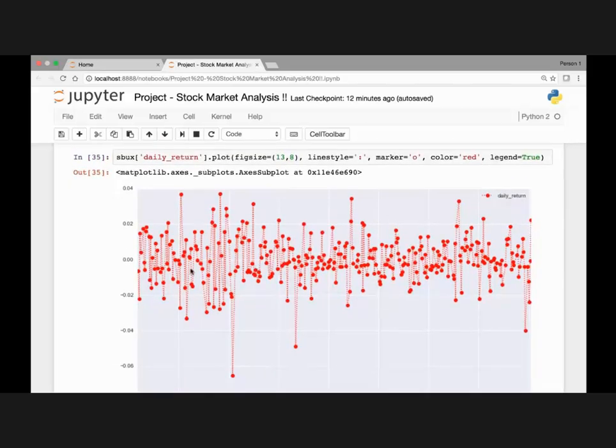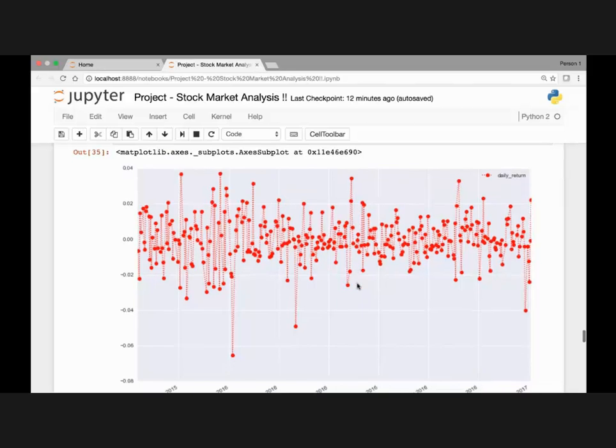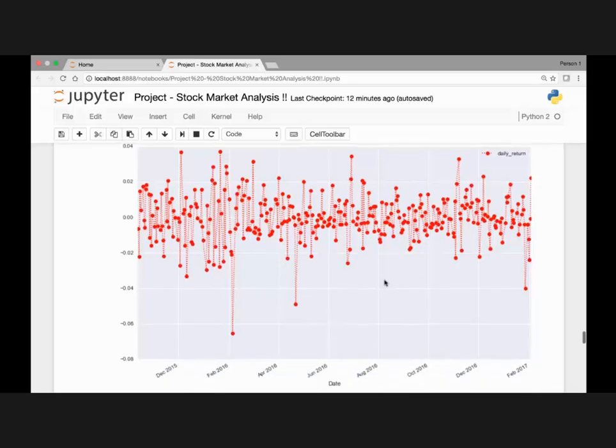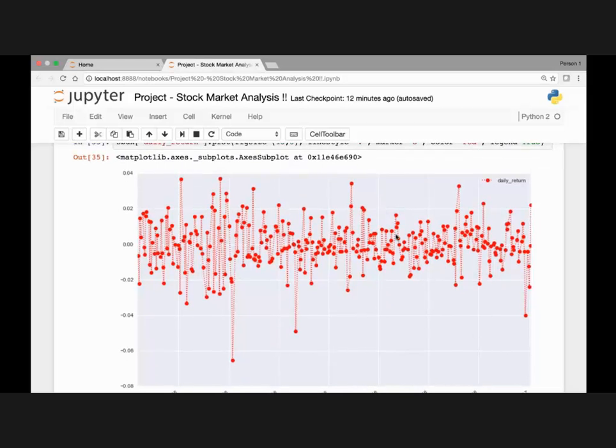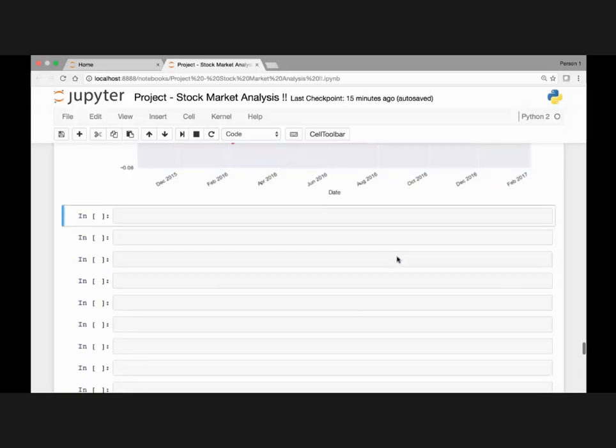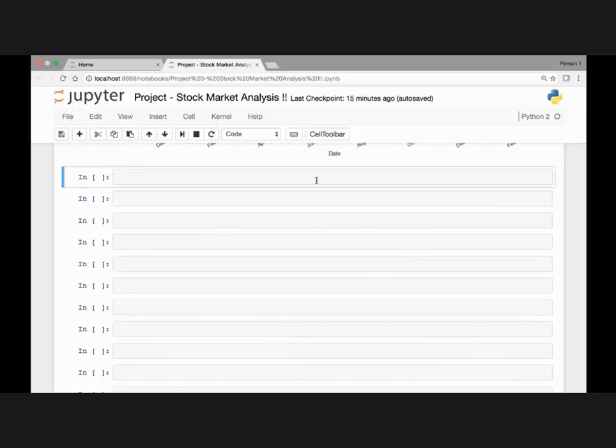Sometimes it could be hard. For instance, in here, I cannot exactly tell whether I have more of the markers above 0 compared to below 0. But you can try out this method and see what you get for various other stocks.